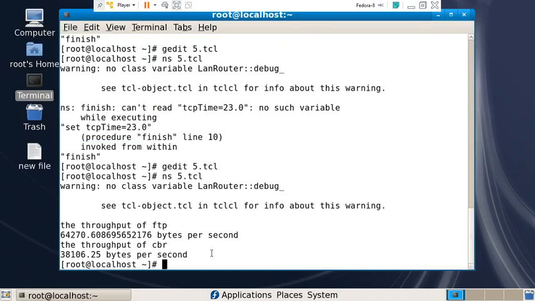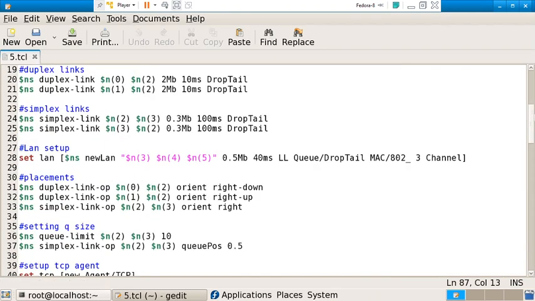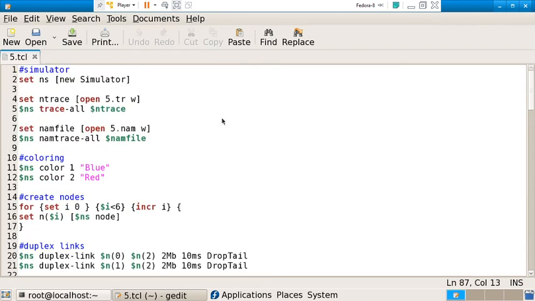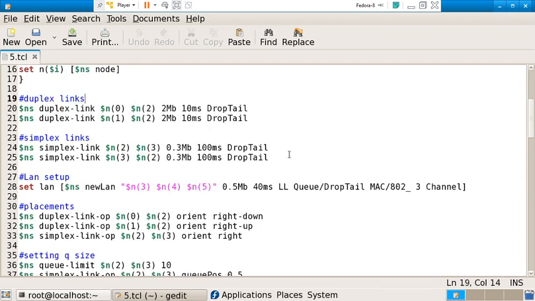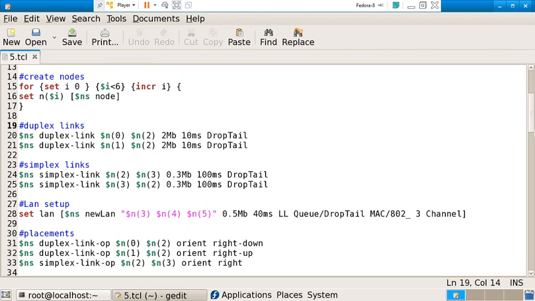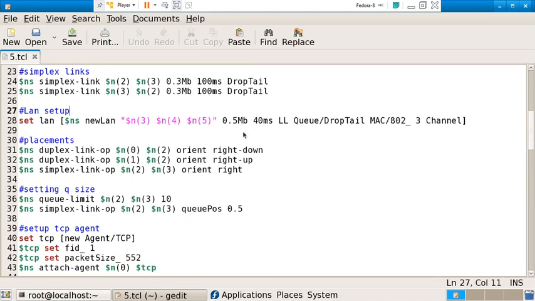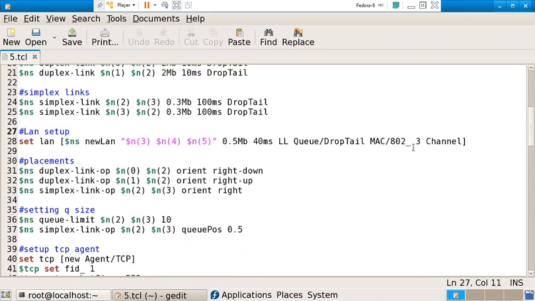If you want me to show the program again, let me highlight. First, we declared the simulator, the trace file, and the NAM file as well. We created six nodes and connected them using duplex and simplex links. We created the LAN as well, a LAN creation with 802.3.